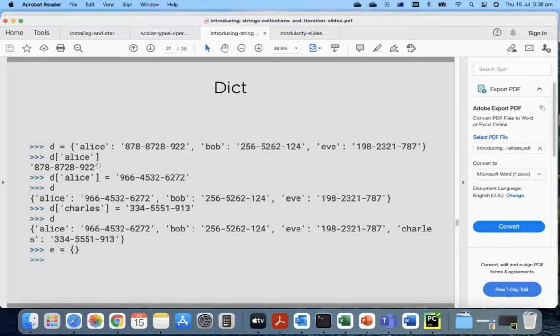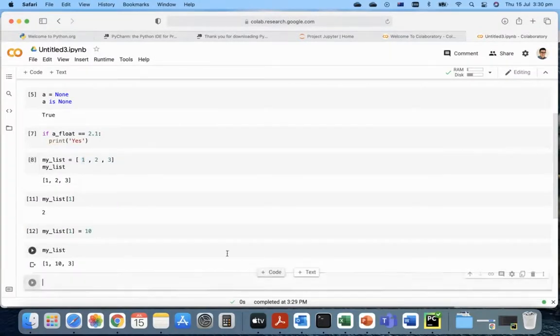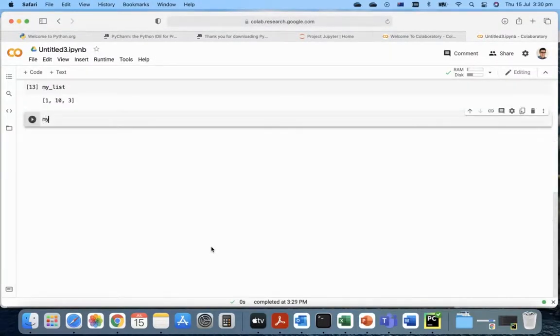So this is the beauty about dictionaries, that you can have a key and a value assigned to it. Imagine that you want to have a dictionary, like I call it my dictionary, and in there you want to have, let's say, key 1, and the value of key 1 is going to be Alvaro. That's me.